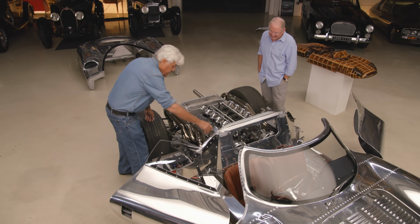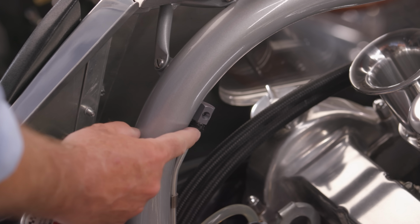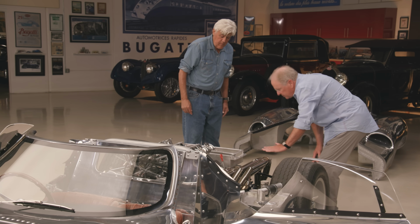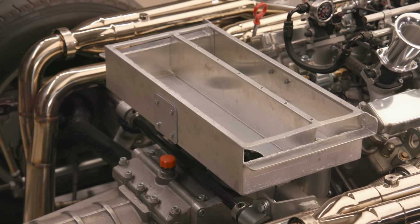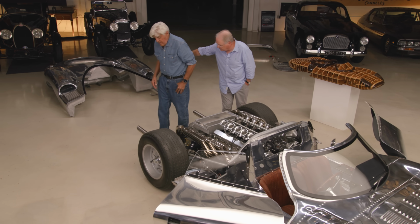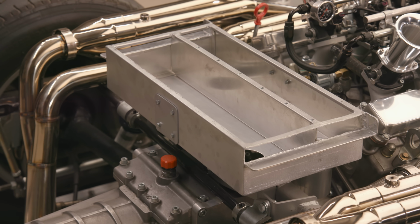Okay, and here is your chassis brace, and what is that there? This is one of the two nozzles in the engine compartment for the fire system. Oh, I see. And one interesting but unsuccessful aspect is that the half shaft is actually the upper parallel link, so that's a loaded member of the suspension. And what is this box? That's an air box that is connected to those haunch vents you see on the car. The big vents, and this is meant to blow air down into the brakes. Oh, I see. It's interesting.